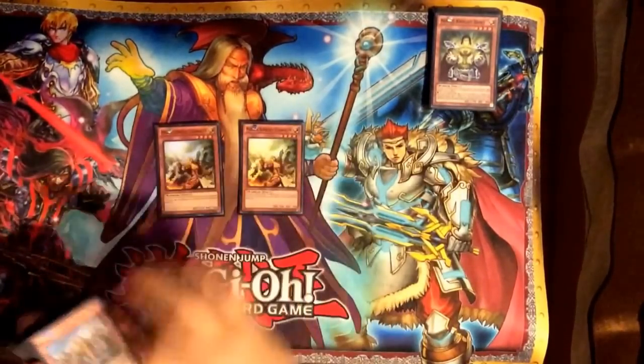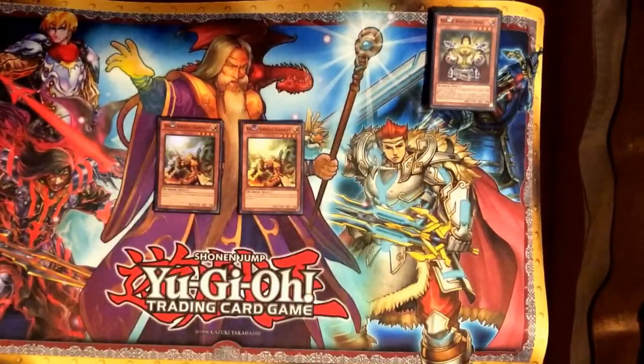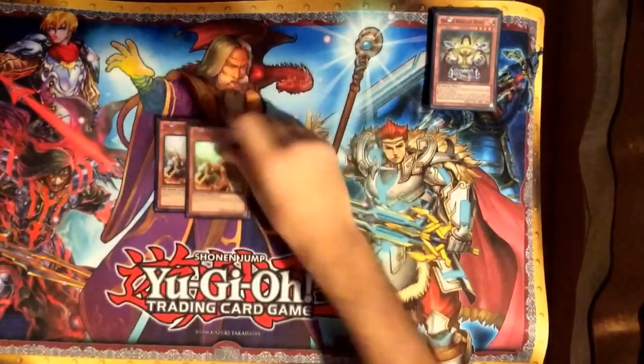Two Noble Knight Gwains. Can make quick rank 4 plays. He's a 19 beater, so I can just put him out there and start swinging.